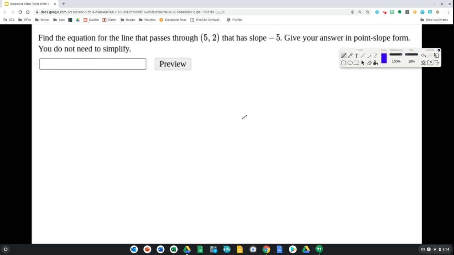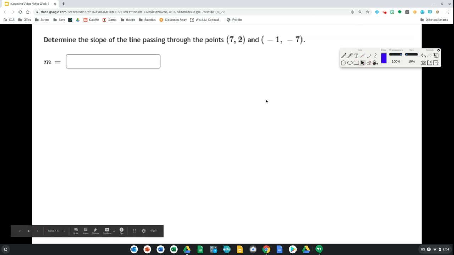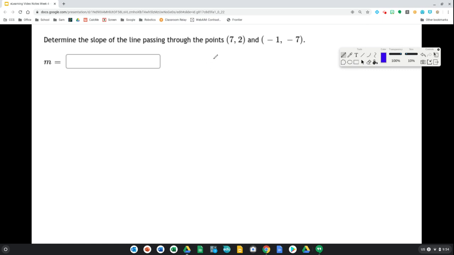The other skill that you're going to be reviewing today is taking that same information, or getting some of that same information, by finding the slope first. It's been a few days since we've done this, but remember, to find the slope between 2 points, our equation was always that slope was equal to rise over run. As we do rise over run, remember to find the rise, you subtract the y's. Each one of these ordered pairs is an x and a y value. And so to find the rise, you subtract the y's.